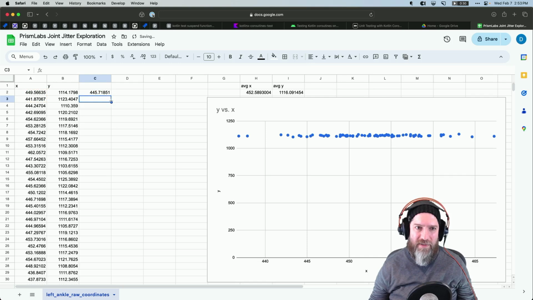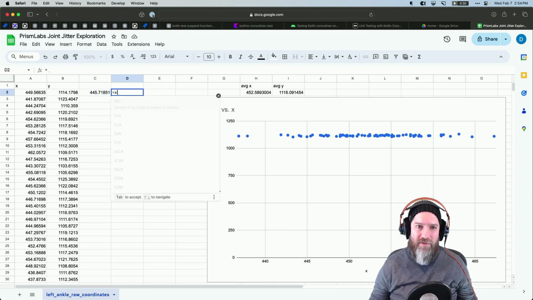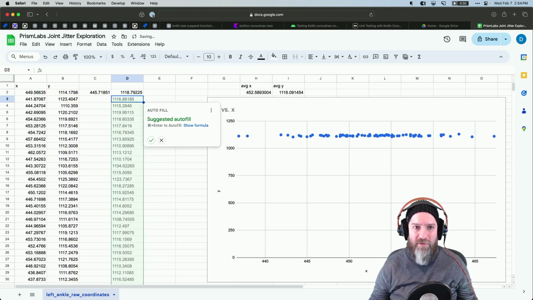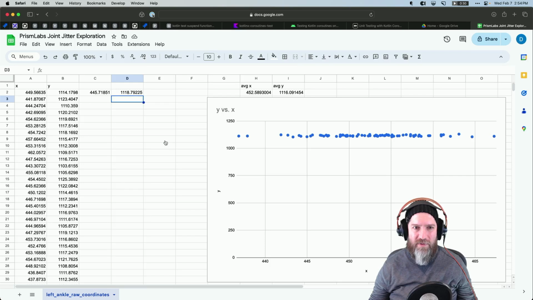If we do that, then what I'm wondering is if we do sum of B2 to B3 divided by 2. No. Don't autofill that because I don't think that's what I want. Maybe this should be down 1.